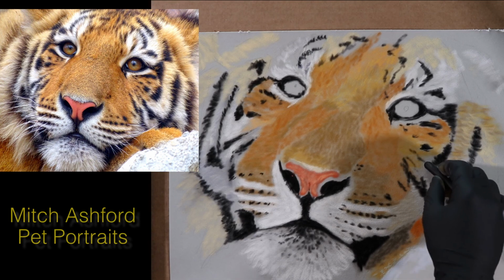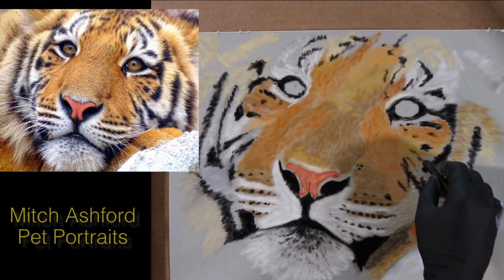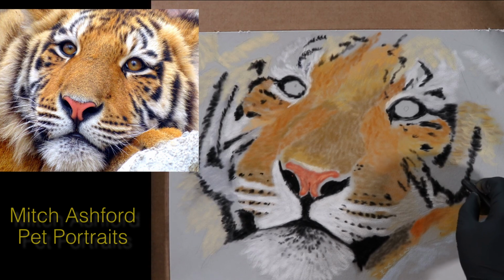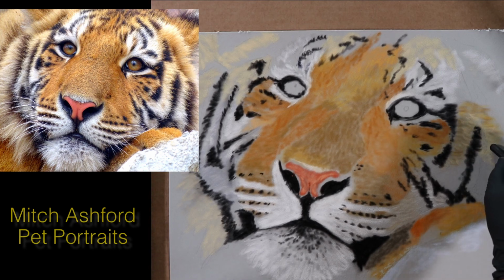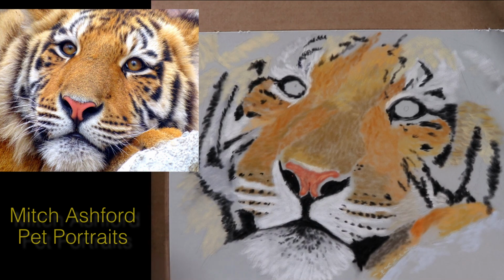Alright, so underneath this pattern, this goes from here and it goes up, and between that we have this pattern here. And the good thing is this is not a human face, so you can be off a little bit. As long as you have some stripes and they're not straight lines, it looks alright. With a human face, if you're off a millimeter, and I mean a millimeter anywhere, on the eye or nose or anything like that, then everybody notices. And that's because people have been looking at them every day for years and years and years, so they know when it's off balance. And that's bad for you, because that means you have to be super, super precise on humans.